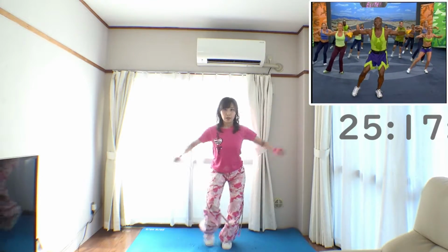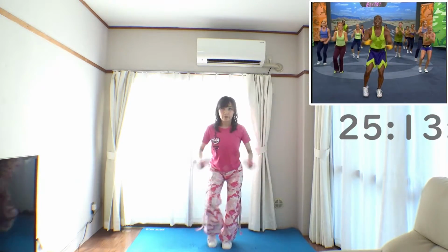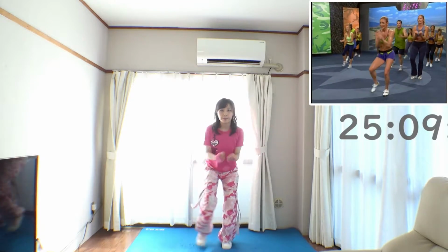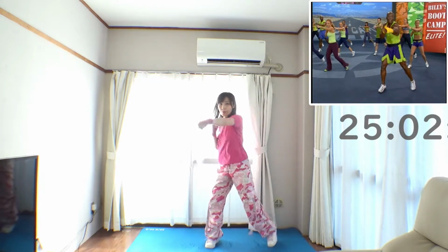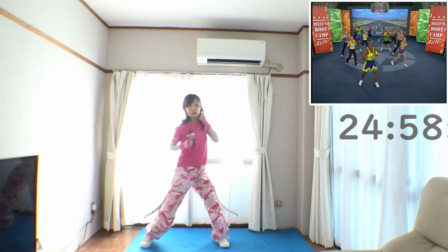Come on, don't bounce. Come on, work it, work it. Let's go, count it. 3 jabs left, 4 punches to the front, go. Tap, keep your eyes forward. Other side, go. Come on, thumbs are up, punch.